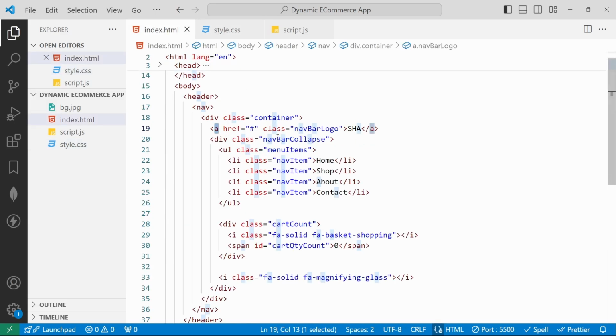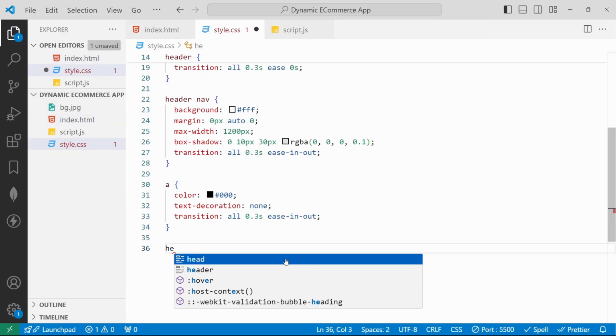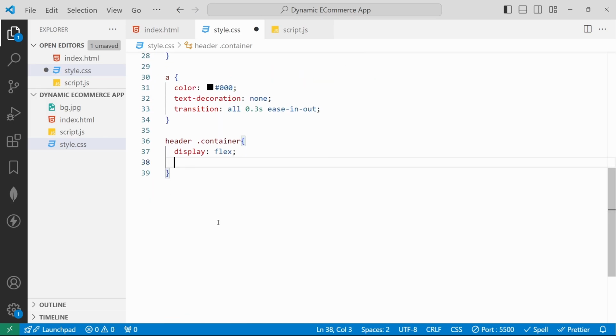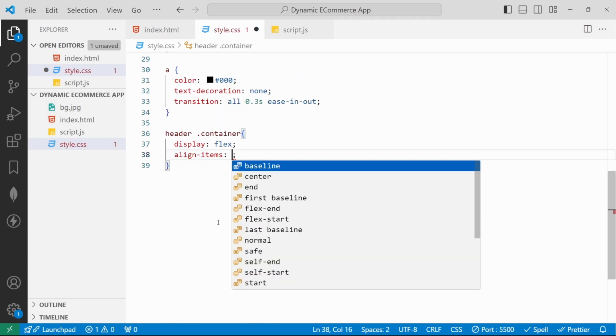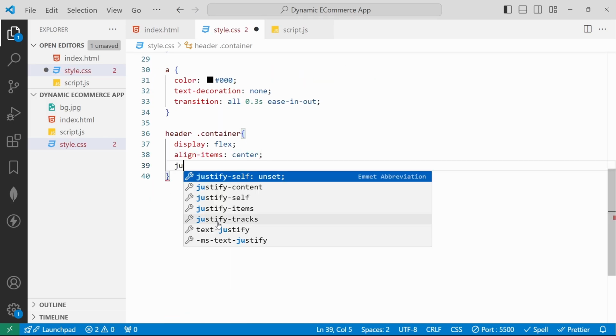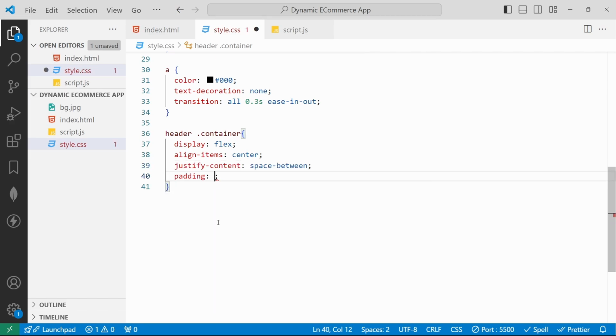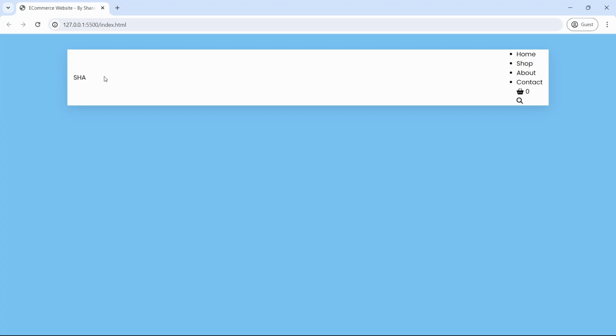So the next thing I need to add the styles to this container. Element selector of header with the help of dot and then class value of container. First I will set display flex. It will set all the items into the center of the list, align items to be center, justify content to be space between, padding top and bottom to be 0, right and left to 15px. If I save, now we can see the container. It placed all the content in the center of the container and gets the space between.